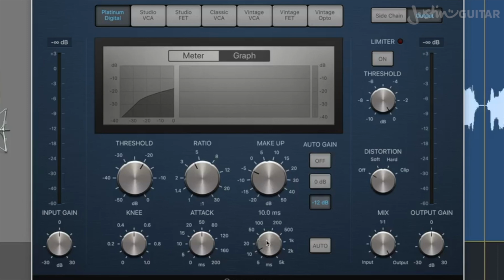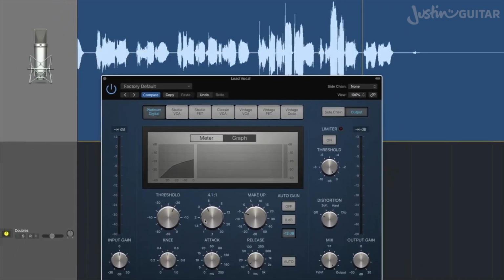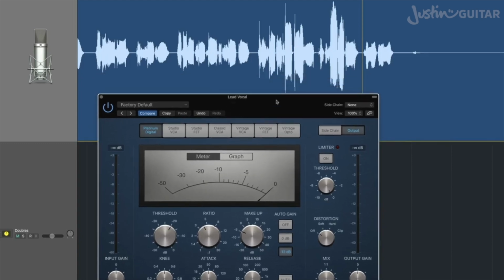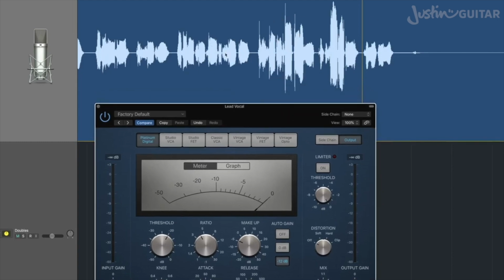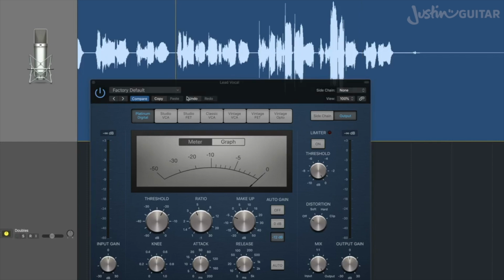So now it's just a case of experimenting with the threshold to find a place where we can get a good amount of compression. What's a good amount of compression? Well, for this first stage, I just want to try and tame the loudest parts. So I don't want much compression on the quiet areas, but when the loud parts come in, I want the compressor to really quickly snap the volume down and then return back to base really quick. That's why the release is so fast here. So let's try and find a place on the threshold that does that.